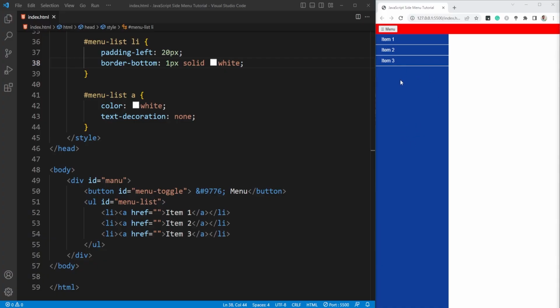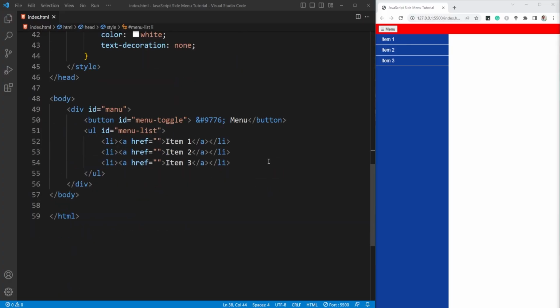For that, we need to use an active class in this section. We need to insert the active class on the UL tag. First time, it's going to add the active class, and second time, it's going to remove the active class. And as you know, for that, we need to use JavaScript. So after the div tag, I'm going to take a script tag.